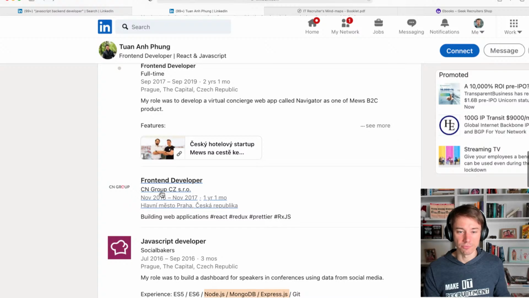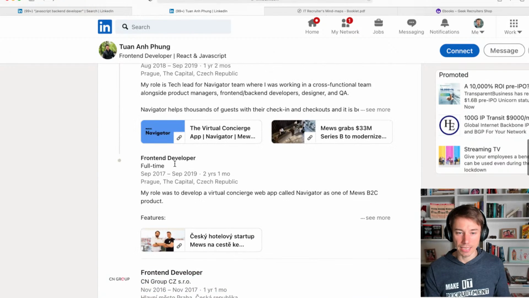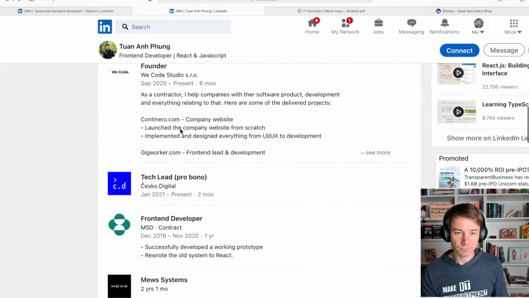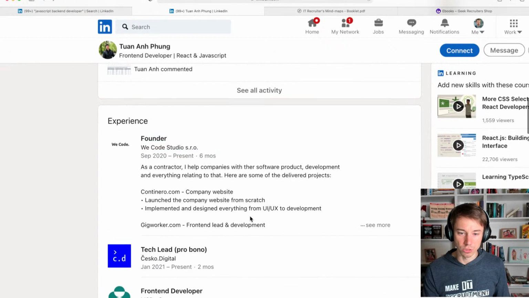And then he was a front-end developer, and then again a front-end developer, and then he created his own studio. So maybe now he's just doing whatever he has to. If he's responsible for project development, then maybe he just needs to take care of anything that needs to be done. That's the job of someone who starts a company, right? Some of you may probably relate to this.